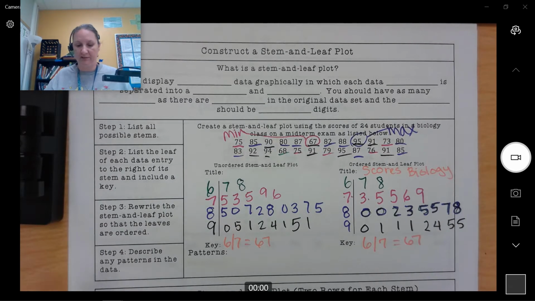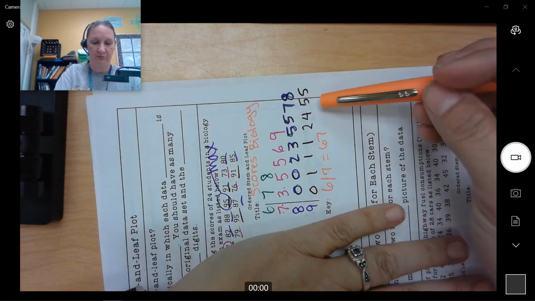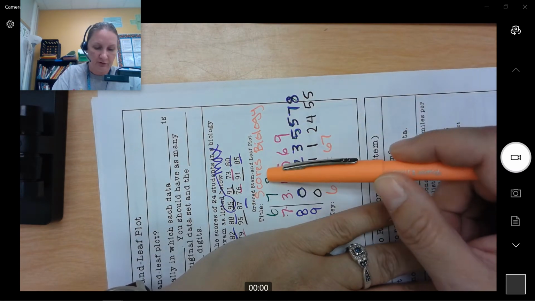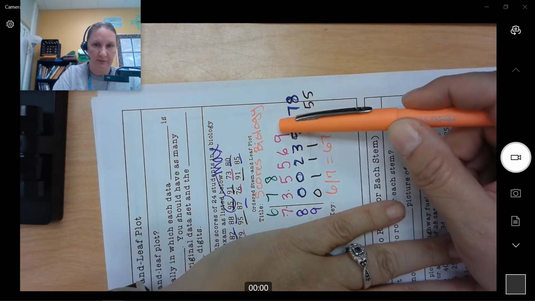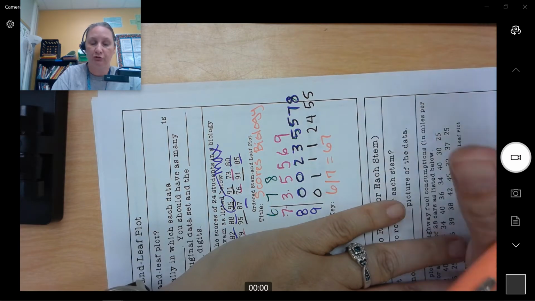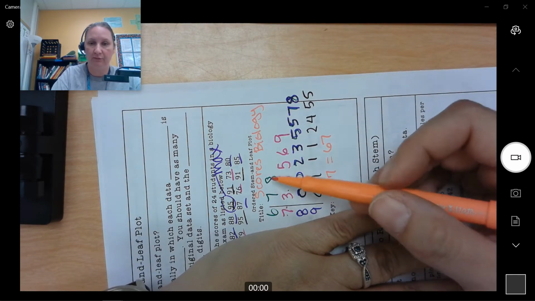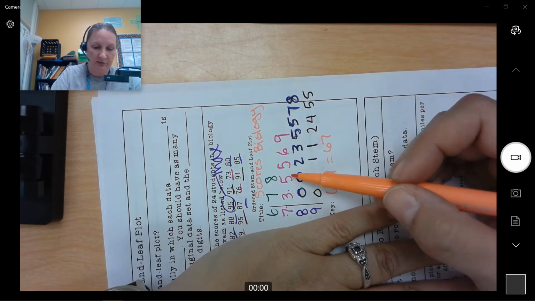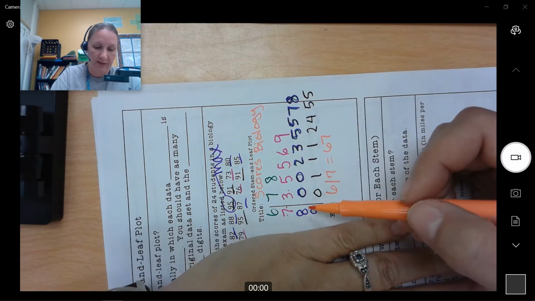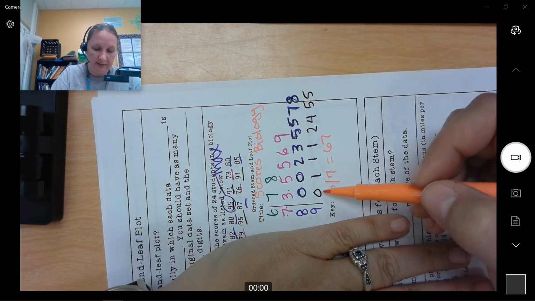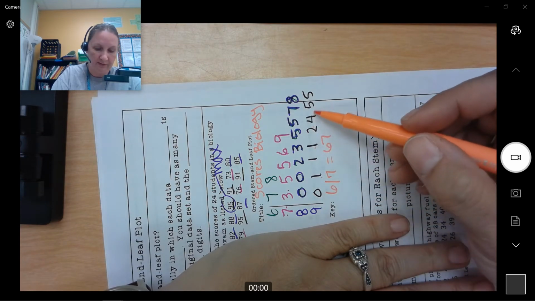Now, here's where this comes in handy. So if I turn my paper and I'm just looking at my finished product, you can almost see a bar graph being born here. So there's 2, there's 1, 2, 3, 4, 5. This would have been a frequency of 5 in the 60s range. It would have been a bar graph of 2, because there's 2 frequencies in the 60s, 60 to 69. From 70 to 79, there's 1, 2, 3, 4, 5, so it would be a bar graph of 5. 80 to 89, 1, 2, 3, 4, 5, 6, 7, 8. And 90 to 99, 1, 2, 3, 4, 5, 6, 7, 8.